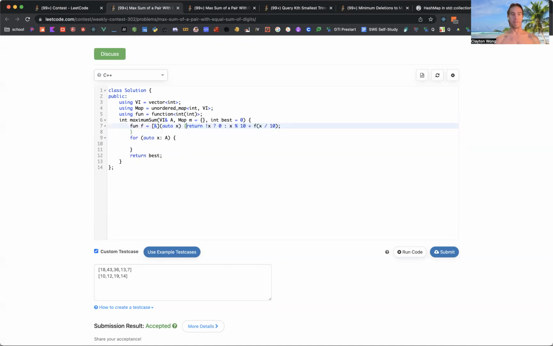Oops, that's fine. Okay, and then let's do f of x. Oops, push back x. Each candidate in the map, if the size is less than 2, continue.